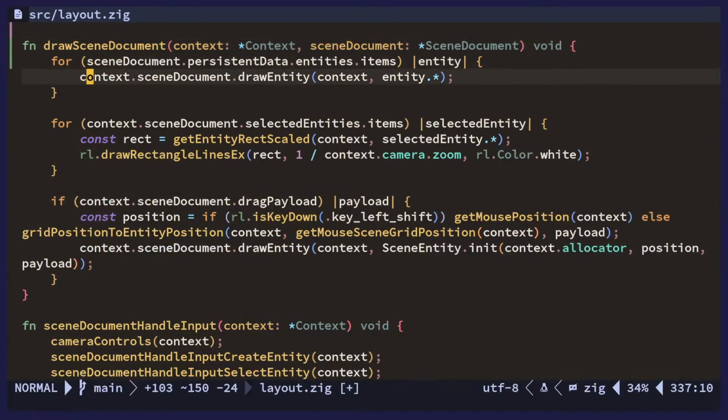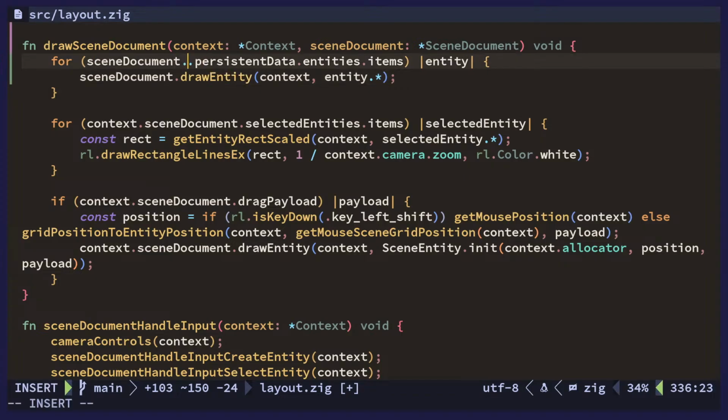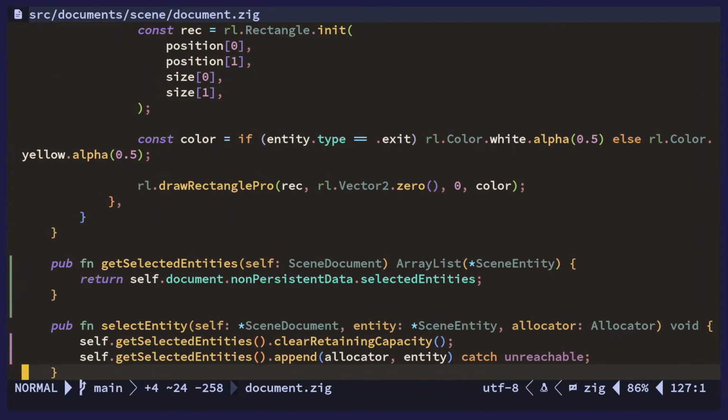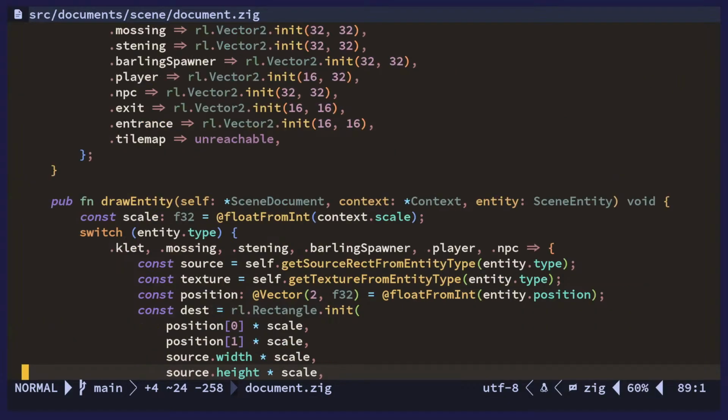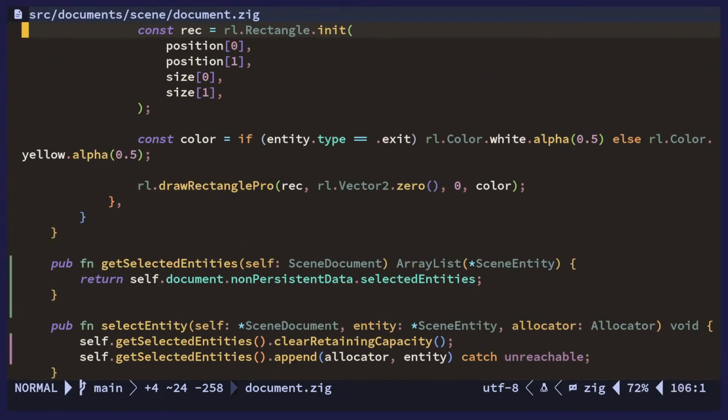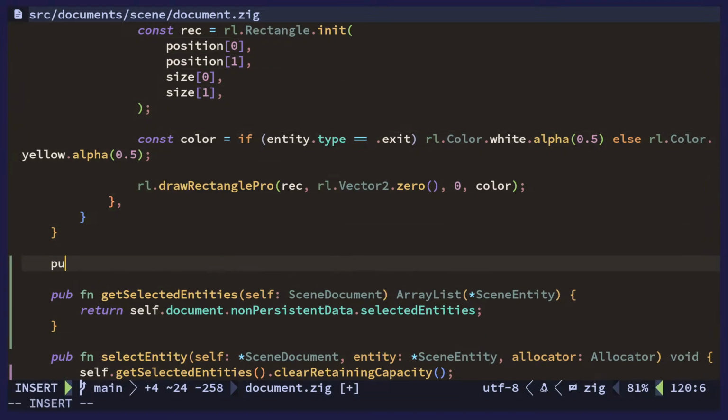And it's not persistent data like that. Let's just have a convenience thing called get entities. Get selected entities, get, yeah, I don't think we have get entities or whatever.